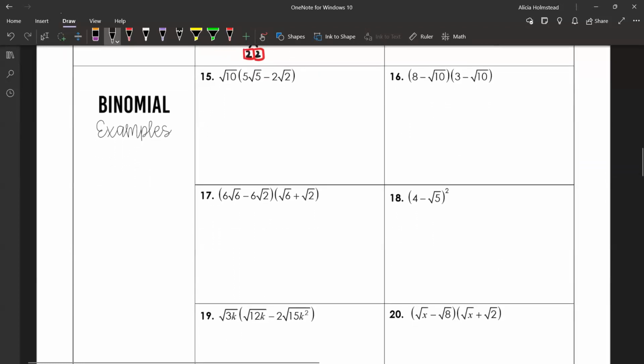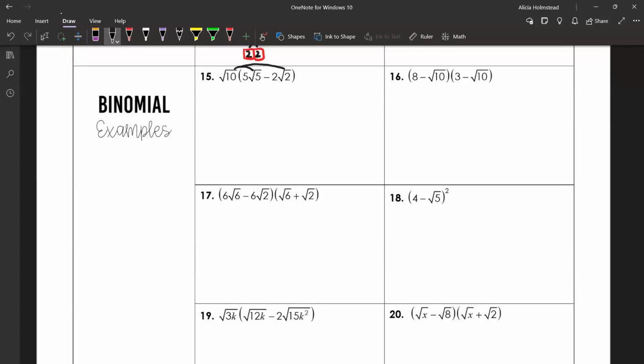Alright, now we're going to change the kind of multiplication that we've been doing. And now we're going to do what's called a monomial multiplied by a binomial. We'll talk about those words a little bit later, but that's what's happening. So when you multiply, this is the distributive property. So we're going to go ahead and distribute it to the first term and then the second term.